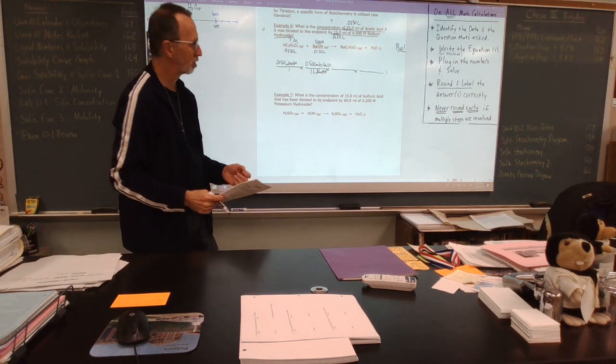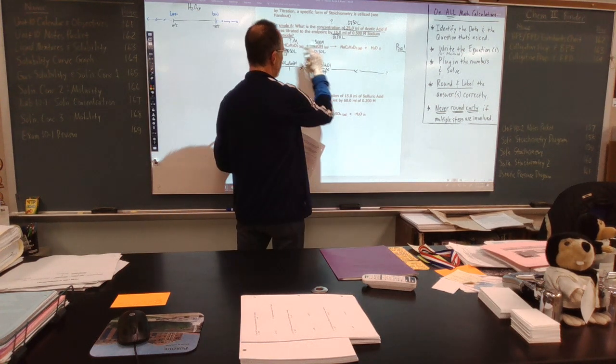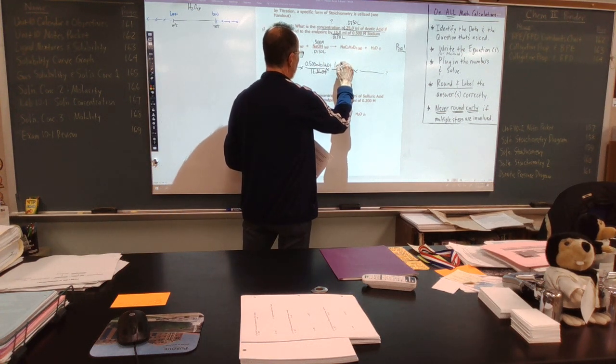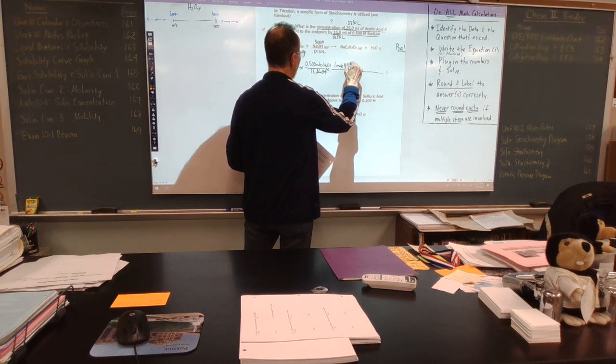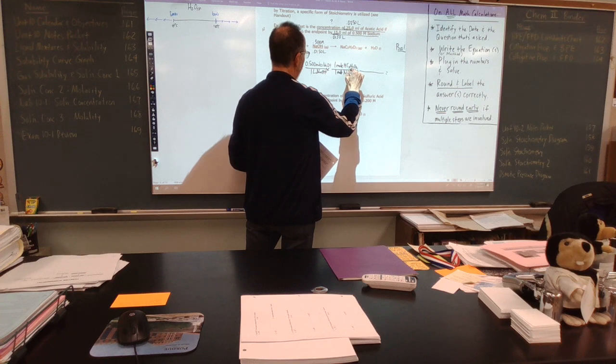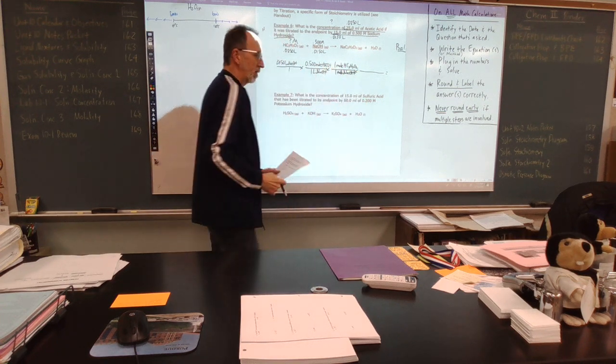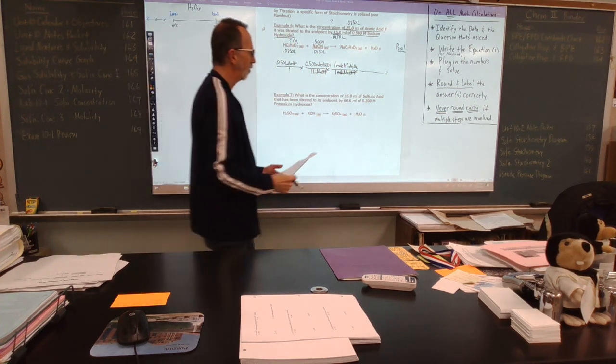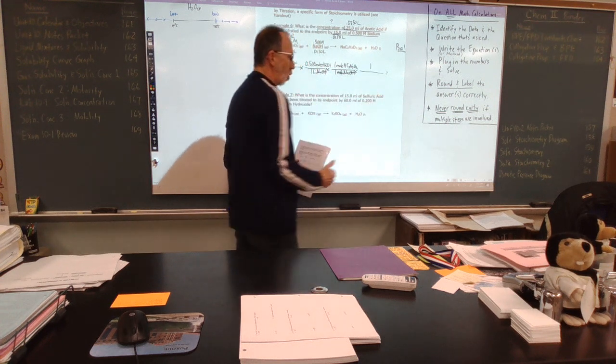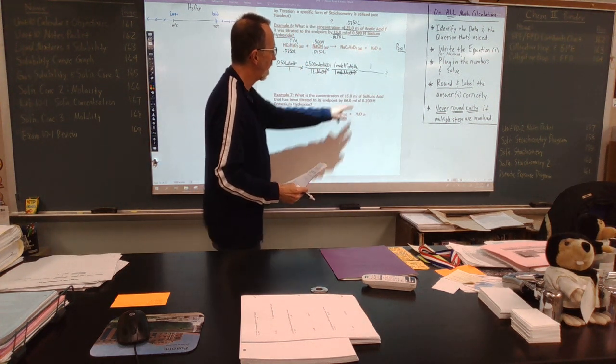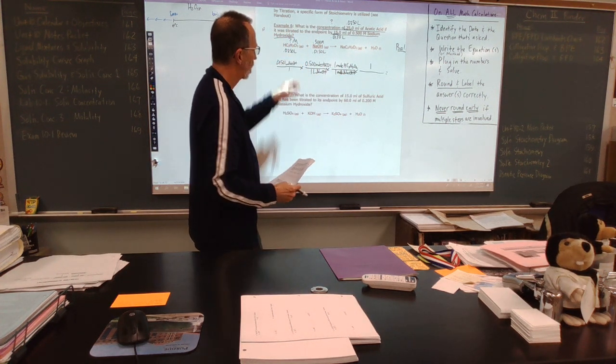Remember, molarity is moles per liter. Mole ratio here is 1 to 1. So 1 mole of acetic acid over 1 mole of NaOH. And now this is step 4, the one that's a little different. Now just a 1 on the top there, and now the volume of our unknown would go here.